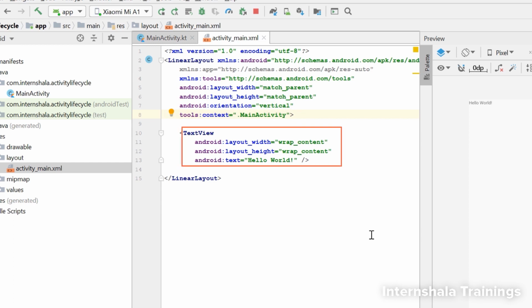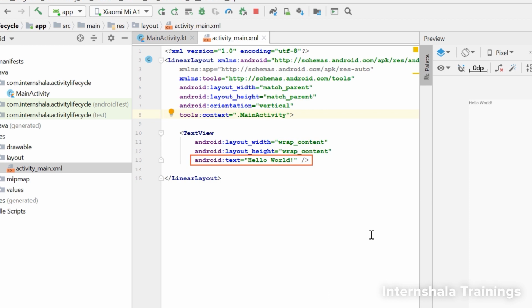That was all about the parent tag. Now let's come to this child tag. The name of this tag is TextView, which means that this tag holds some text inside it. This text is static text, which is used to display some information on the screen. Here, the text is this Hello World. Now, since we had already declared the namespaces in the parent tag, we do not need to define them again here. Again, similar to the linear layout, we have the height and width attributes here, but the value here is set to wrap_content. This simply means that it will take up as much space as the text needs to fit itself. So the height and width will vary according to the text that we give here.